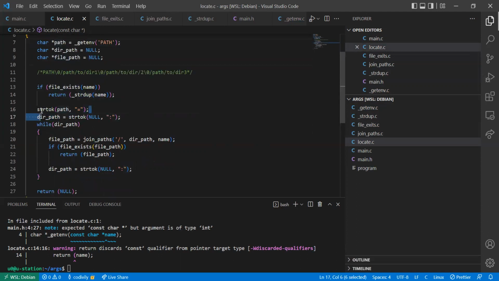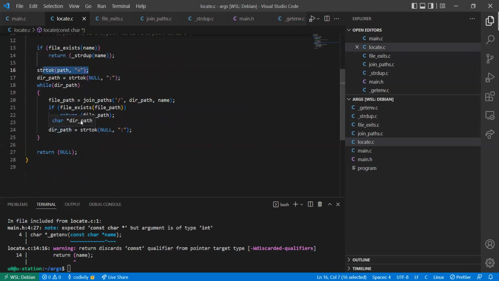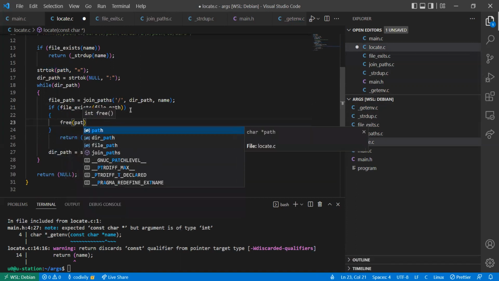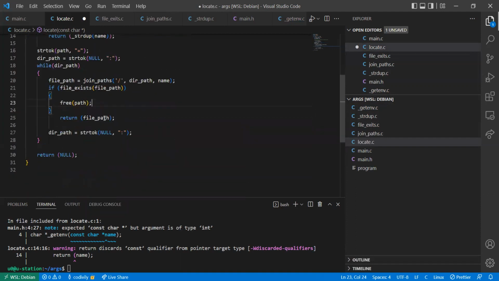Now we have strtok. So what we have to do here, at the end, before returning the file path, we're just going to free the path that has been allocated from the getenv.